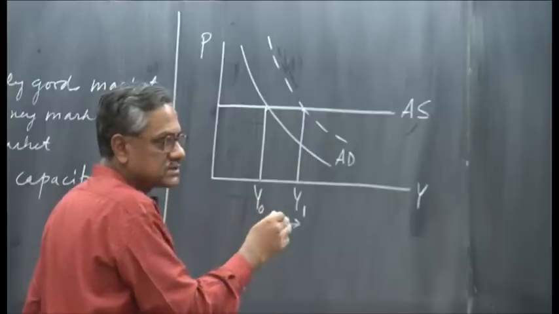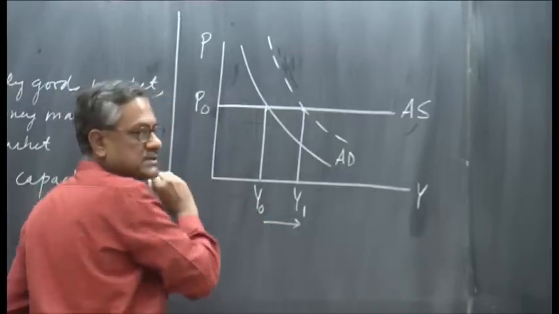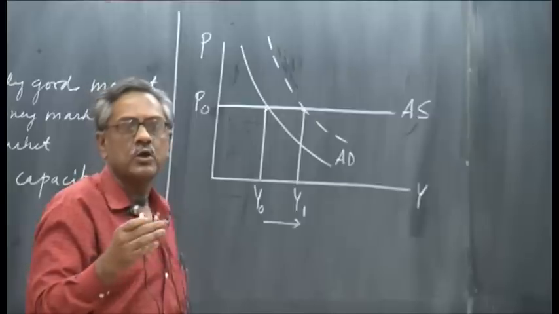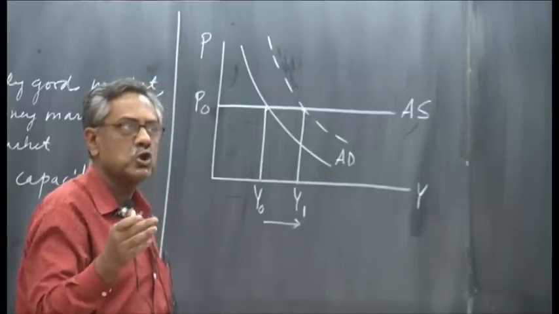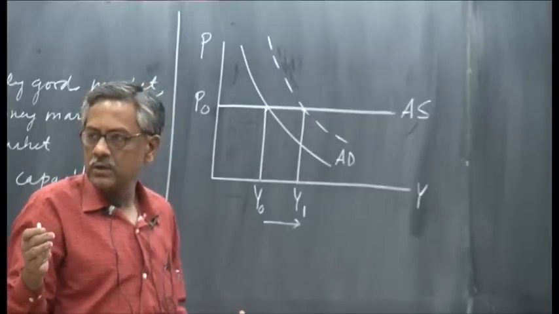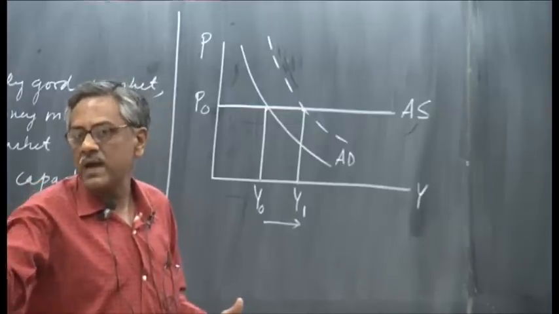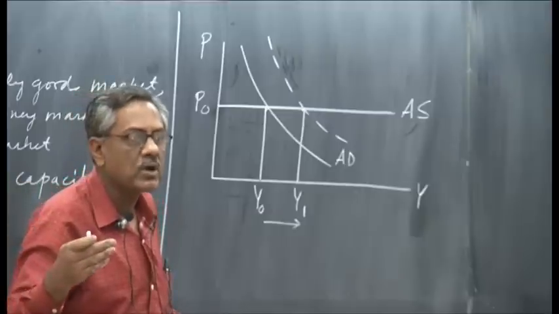Now, in the process, companies are not required to change the prices, or aggregate prices in the economy do not change. It's such a short run period. You have unutilized capacity in the economy, so the aggregate supply curve is horizontal, that is, it can meet any demand. You tell me how much demand you have.